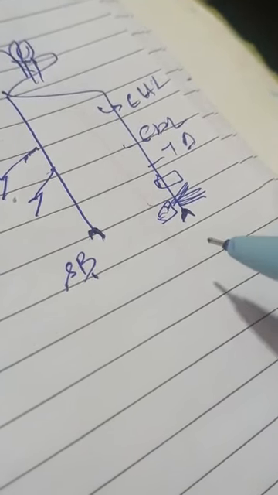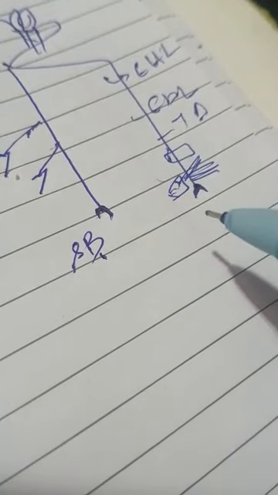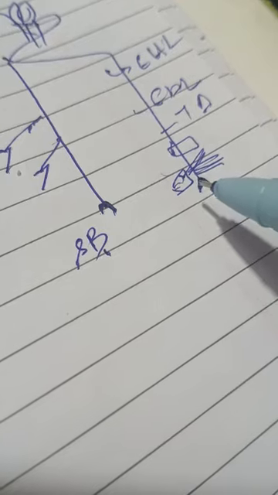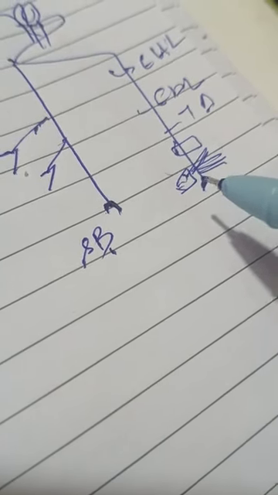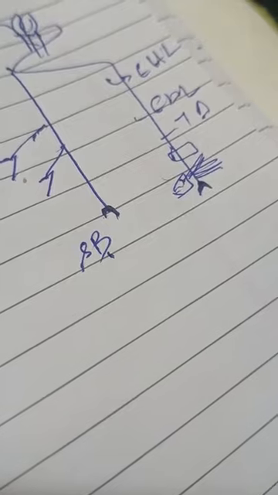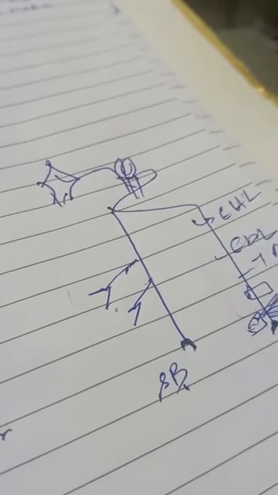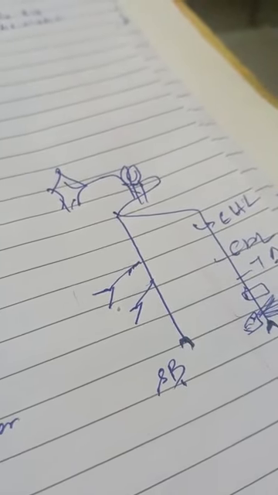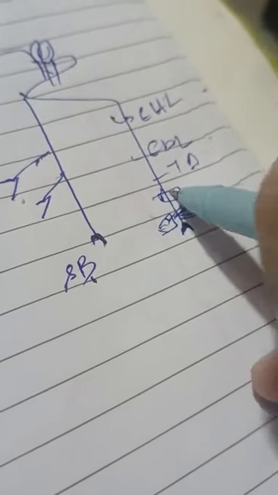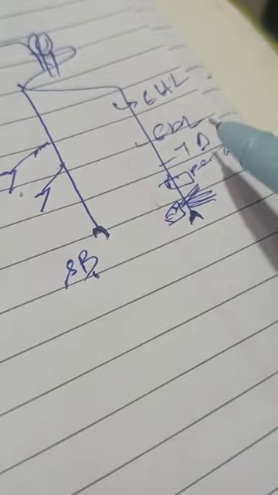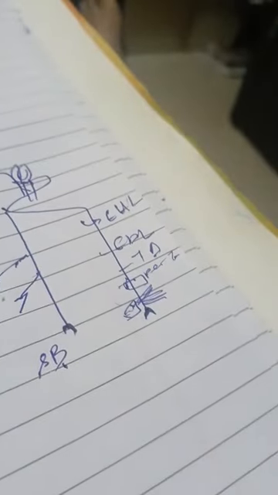Okay, so it supplies extensor digitorum brevis, which is mostly seen in the dorsum of the foot. That's the common peroneal nerve supply. In the common peroneal nerve supply, mostly you can see tibialis anterior and one more branch given to peroneus tertius. These are known as the common peroneal nerve supplying muscles.